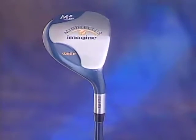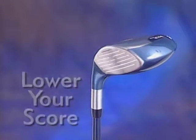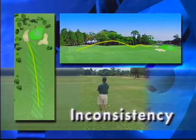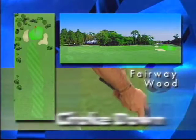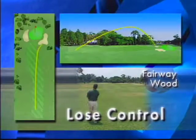To lower your score, you need a club that can get you on the green from those difficult long iron distances. Here's how the Middle Club saves you strokes. Your tee shot leaves you with what would normally be a difficult long iron shot. But you know you're inconsistent with your long irons. They're difficult to hit because the shafts are too long. You could try choking down on a fairway wood, but the combination of its longer shaft and lighter club head doesn't give you the control you need.